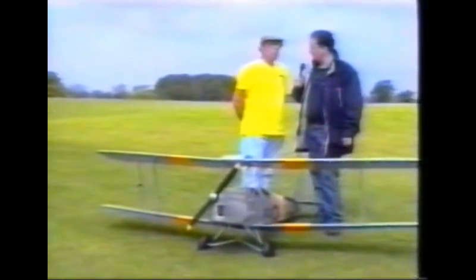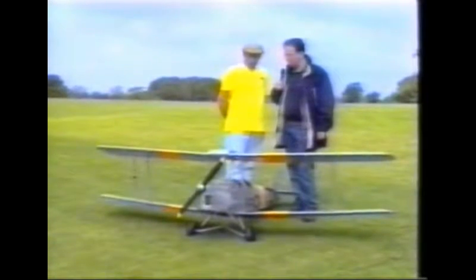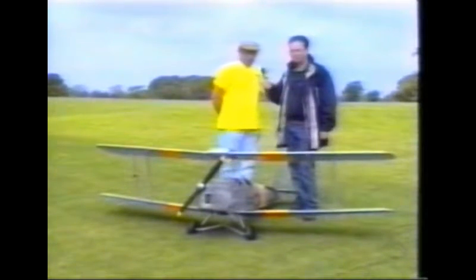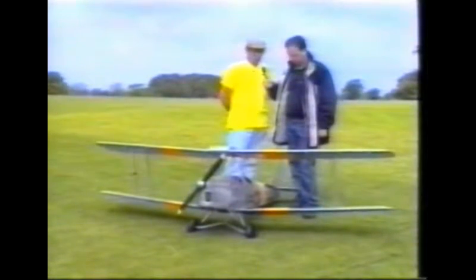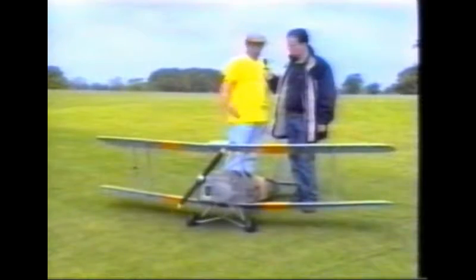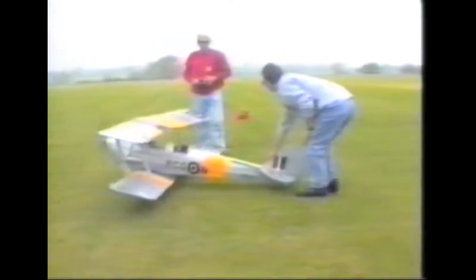Okay, we saw it flying yesterday and some of the low flying shots were lovely, really nice. The weather seems to be a little bit brighter today and the cloud base a bit higher. Are we going to be seeing you flying today? We certainly are, yes. Okay. Any particular problems you had when you were designing it? Anything that was a bit tricky to do, and is it a plan or a kit? You can buy it as a kit, but I bought the plan and built up as I went along. I did all the wooden parts myself and bought the plastic bits and pieces. It took me about 12 months to build it, which people seem to think is rather quick for a model of this size. There's a lot of hours, I should think about 1,000 hours building them.